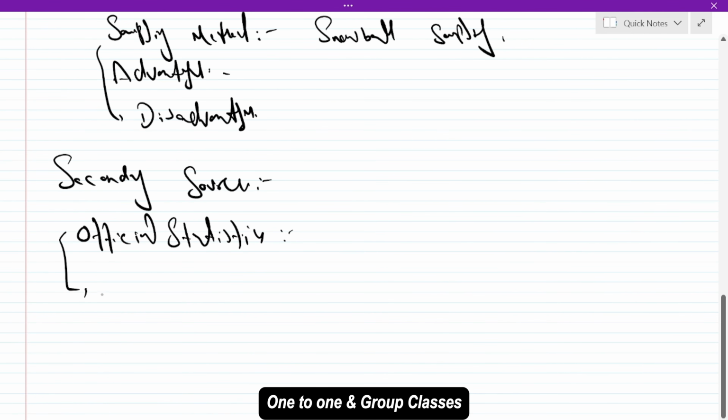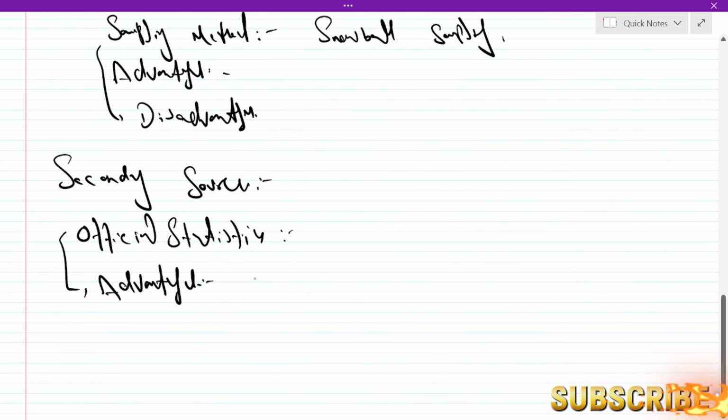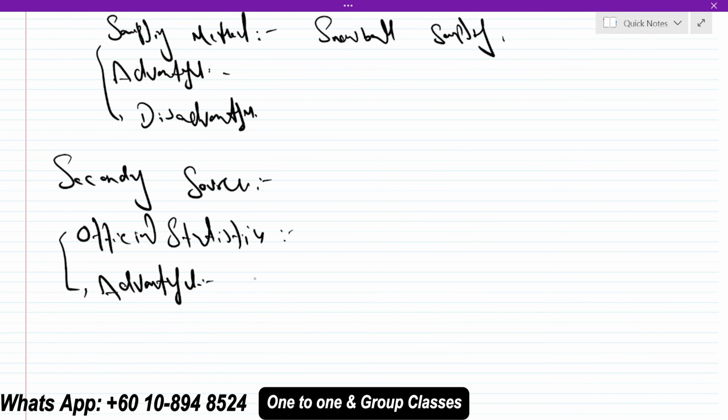So if we talk about the advantages, provide the historical data trend. Write about it. We can guess something by looking at our historical data, and the data is large scale and representative. If we talk about the disadvantages, what can you write over here? You might say that it might not be specific to young people. It's overall, right? So government statistics may be outdated, right?